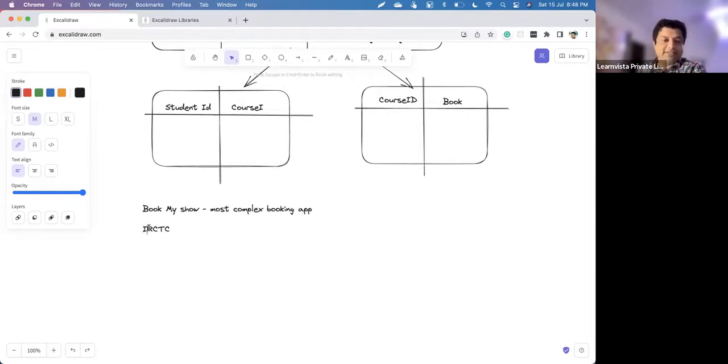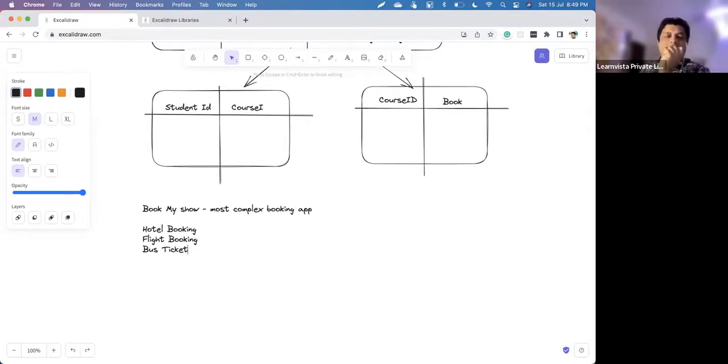But if you leave out IRCTC, take the hotel booking app, flight booking app, or bus ticket. A bus is always from a start destination to an end. Assume you have to book the bus ticket from start to end.